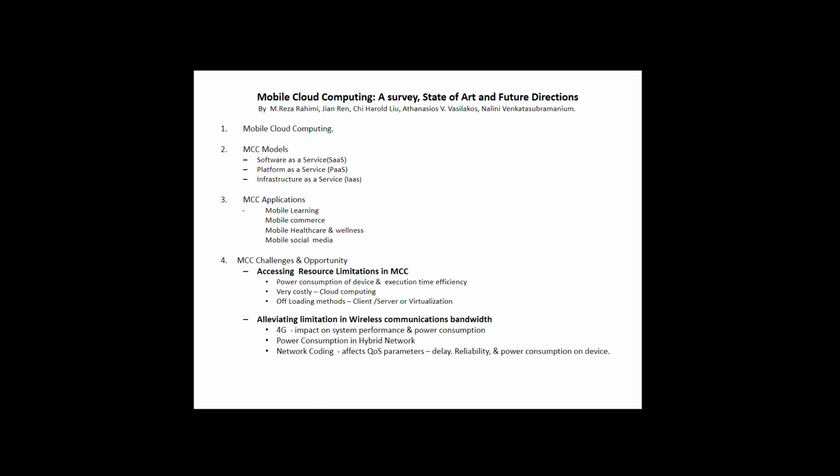Next is alleviating limitations in wireless communications bandwidth. At the time the research paper was written, I think 4G was in full force. At the moment, 5G is around. So on the impact on system performance, the authors talked about the impact 4G has on the system performance of certain applications and the power consumption. Therefore, we can now ask, what if 5G comes around, what will be the impact on the performance of certain applications and devices? What will be the power consumption on those devices?